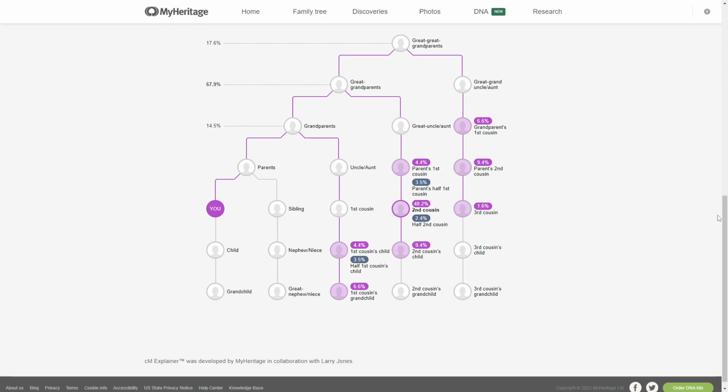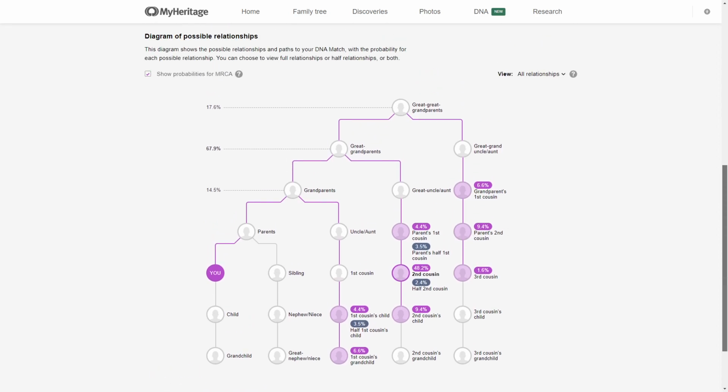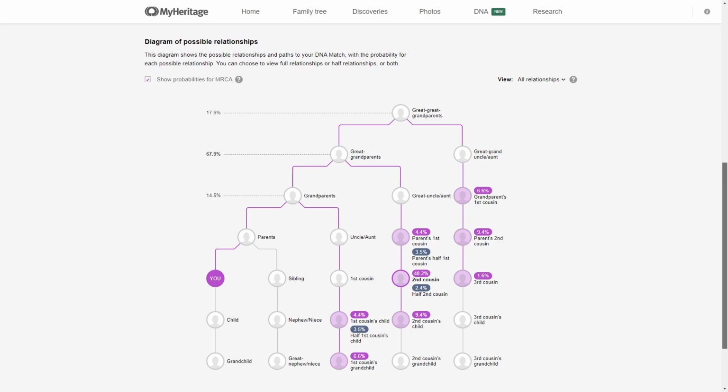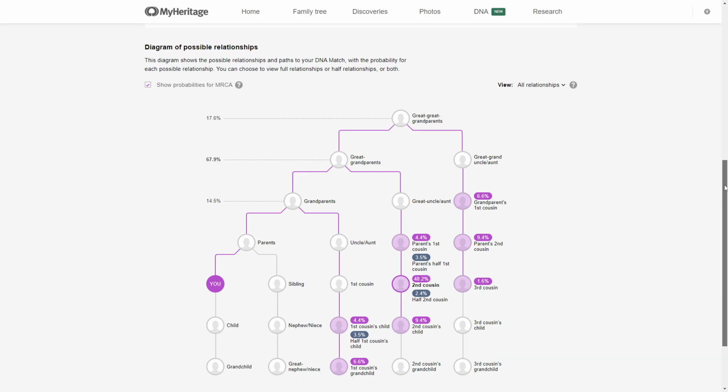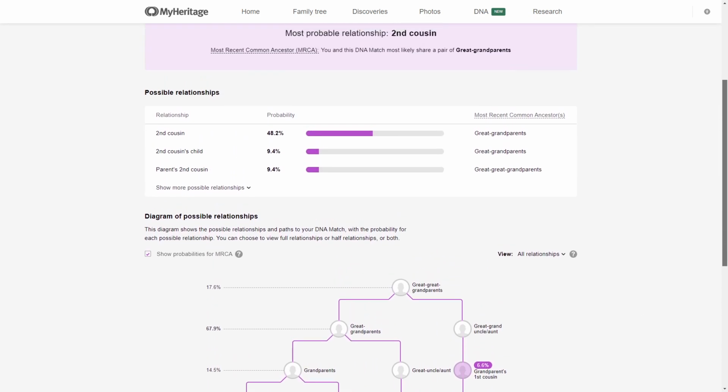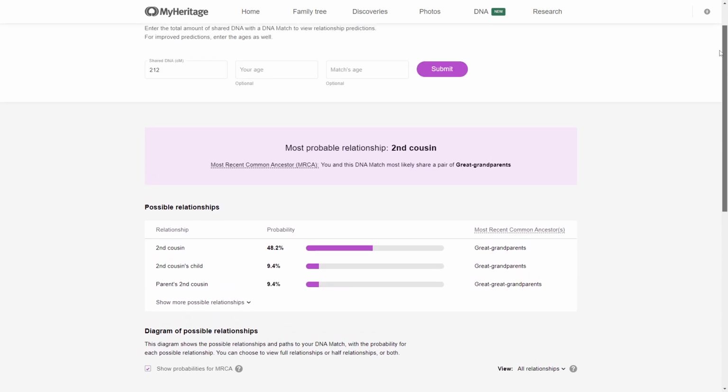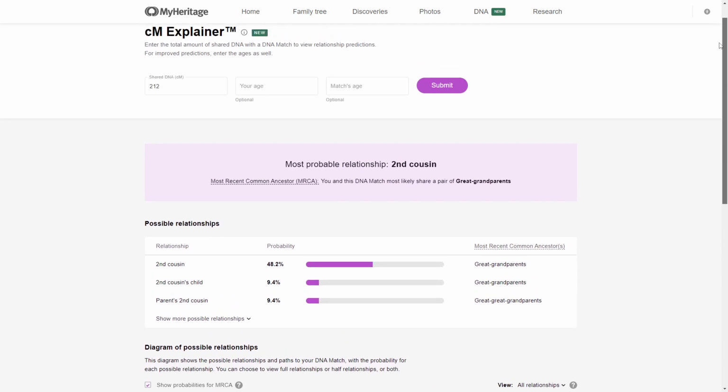So the intuitiveness and the cleanness of the verbiage on this, outstanding. The graphical representation of it, outstanding, because you get to see the paths and the kinships and all the stats at once, which no tool has yet to accomplish other than this tool. It's the only tool to accomplish that, and that's amazing.